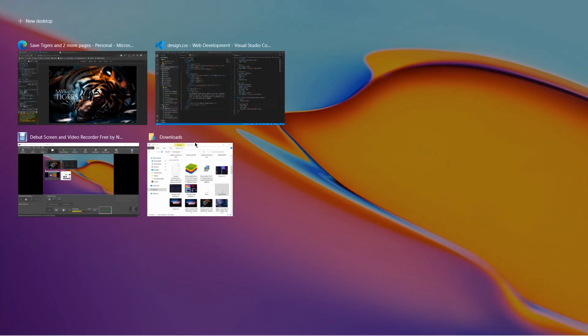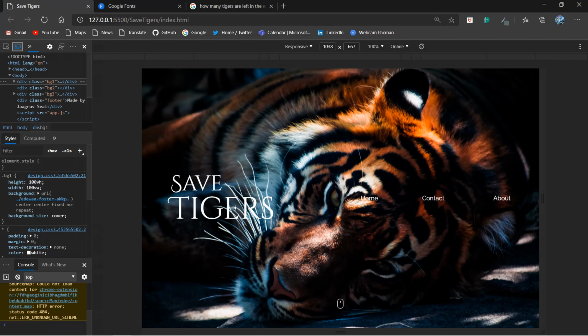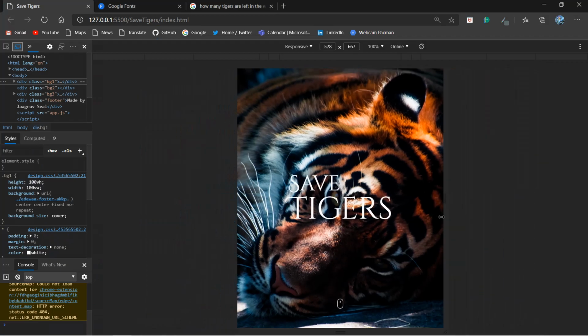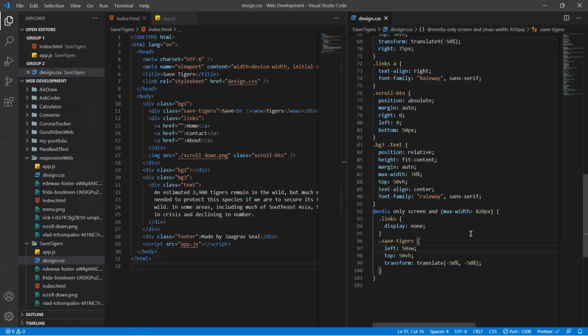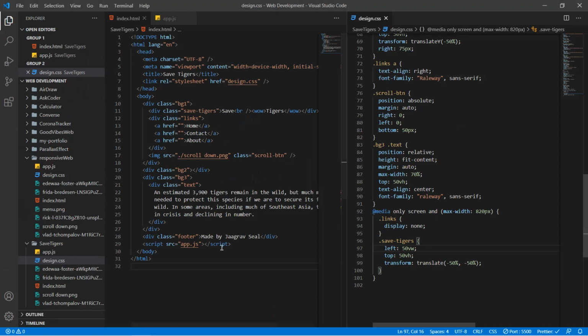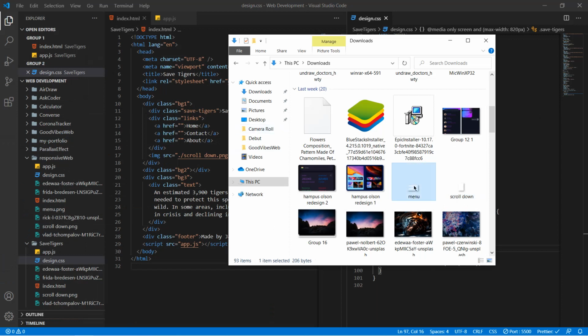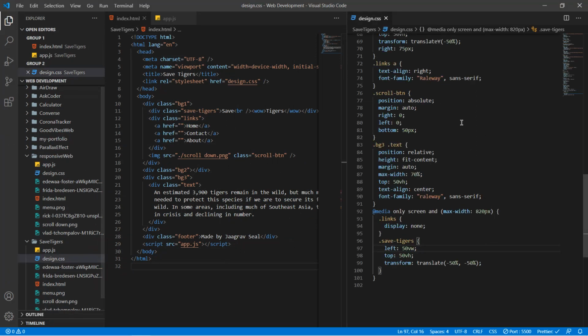Now let's start working on the hamburger. It's almost responsive, as you can see, but there's no hamburger anymore, so I need to see the hamburger. Let's design the hamburger first, and for the hamburger I'm going to use an image. So I'm just going to bring this hamburger menu over here. Here is our hamburger, a nice little hamburger. Basically just 2 lines.